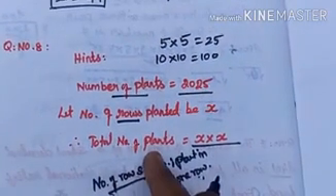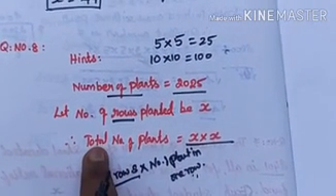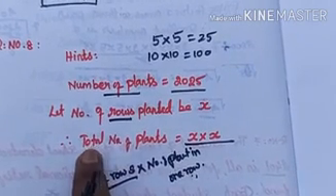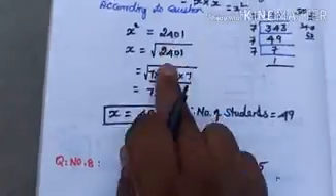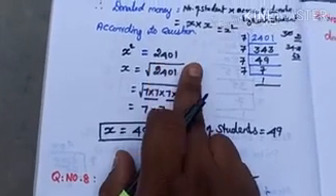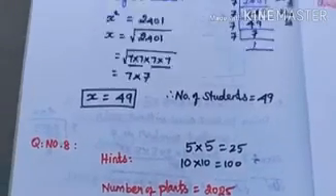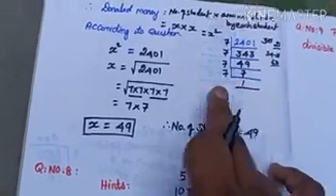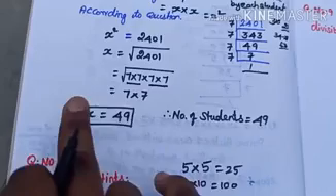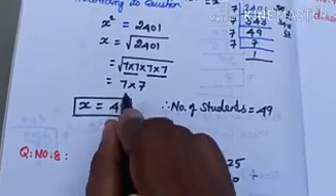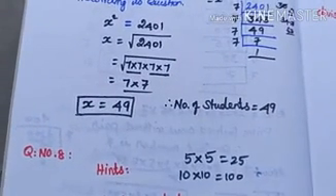Total number of students, that is the donated amount, you take as the total number of plants, which is equal to x into x. The remaining process is the same, but instead of 2401 you take 2025. So it is the same prime factorization: you write the factors, take a pair, and take the square root, as it is.